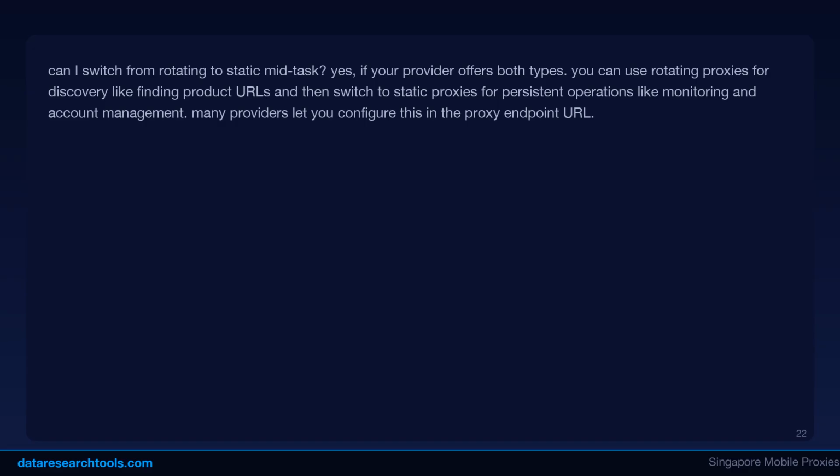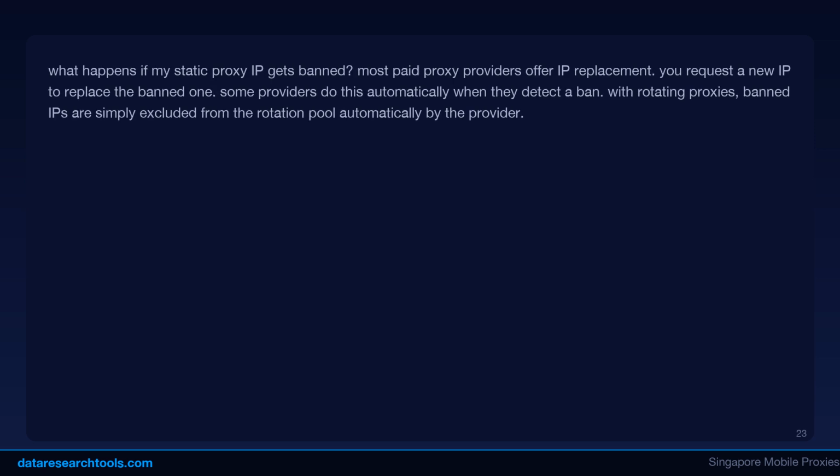Can I switch from rotating to static mid-task? Yes, if your provider offers both types. You can use rotating proxies for discovery, like finding product URLs, and then switch to static proxies for persistent operations like monitoring and account management. Many providers let you configure this in the proxy endpoint URL.